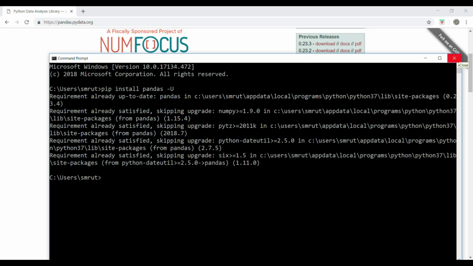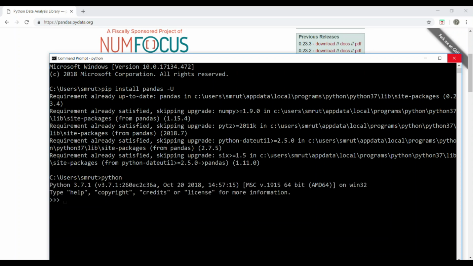So once you have pandas on your machine, you can quickly test it by typing python in the command line. Then you will land on the Python shell. Here you say import pandas, and it should import without any problem. I don't know why it's taking a bit of time.